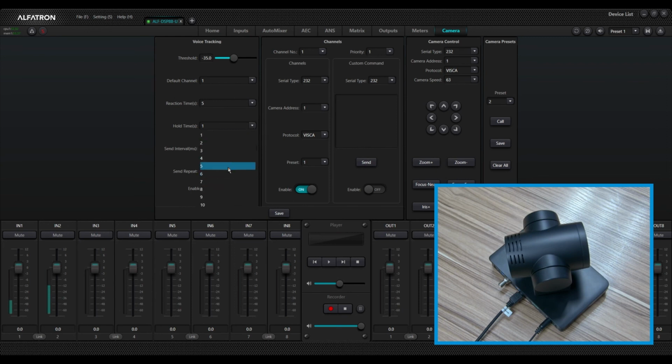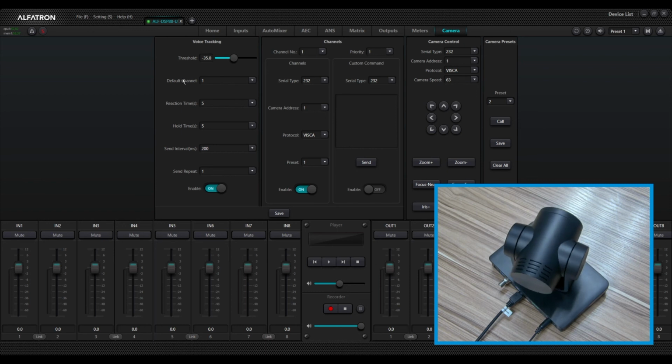If I increase my hold time, then it would hold this preset for 5 additional seconds from when I stopped speaking on this mic before it would move back to my default position number 1. And there you go. So without me speaking, after 5 seconds, it held that preset number 2 for 5 seconds because I was not on channel 1's preset recall, and then it defaulted back to channel 1.